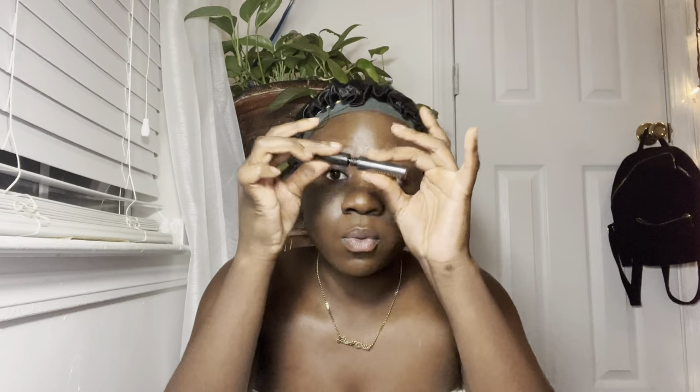Now, eyeliner is very, very tricky. And I got this wing one because my other one broke. So what I do, you guys, is I be very, very careful. I start with one line, boom. Another line, boom. You see what I'm saying? Because you don't want to put too much on and then it gets everywhere. Now you got to start back over. And then you want to poke your eye out, too. So you really just got to be careful.